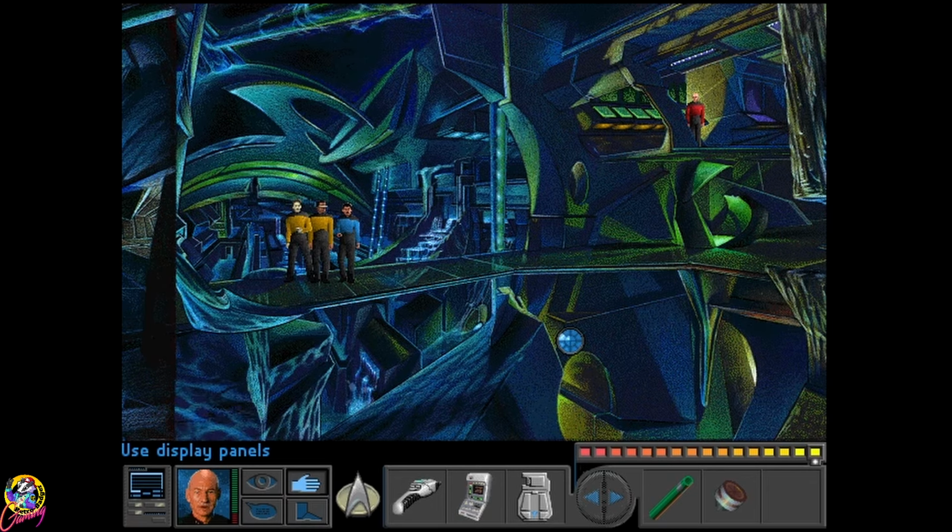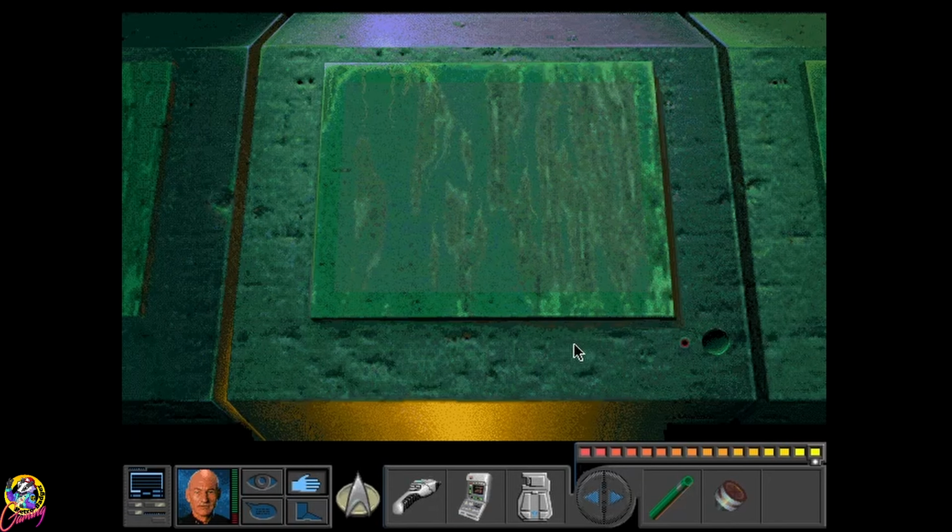We might be able to use the Chodak isolinear rod to activate this panel. Good thinking. Yeah, look at that, we've got a slot. It appears to be a control panel. Oh, come on.